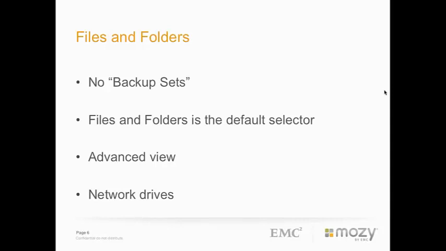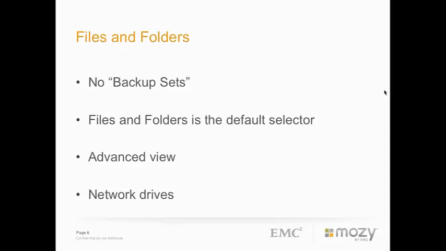If you select an entire folder, you will get a green gem next to it to highlight that everything within this folder is selected. If you only select a few files within a folder, then that folder will get an orange or yellow gem to show that there are only certain files and folders selected within it. So it's more of an individualistic approach to file selection in the Mac client, as we have no backup sets.